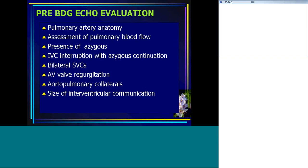See whether you have a single SVC or a bilateral SVC, because in that situation they have to undergo bilateral bidirectional Glenn. See whether you have a heart valve regurgitation, because again it will lead to further ventricular dilatation. And as far as the surgical strategy is concerned, whether in addition to doing a bidirectional Glenn, the child needs a heart valve repair at the same time, so that also needs to be assessed.